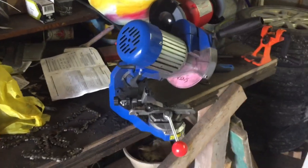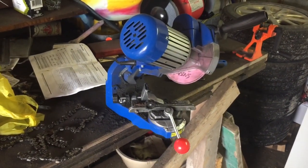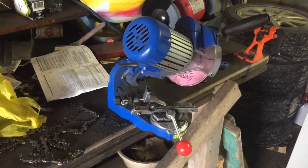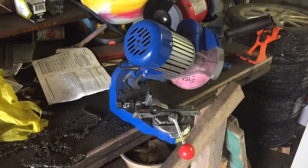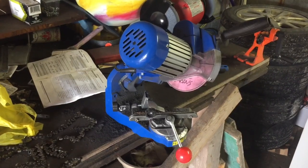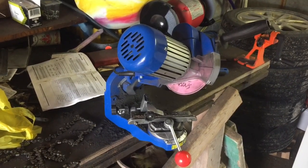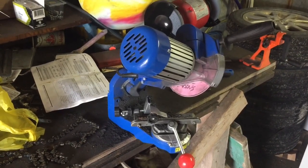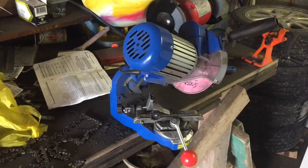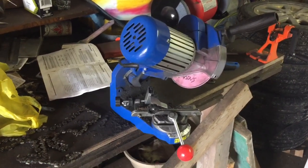There will be loads of debate on whether you should hand file or use a bench mounted grinder. I'm of the opinion that if you're using the proper technique and know how to use your tools properly, both do a very good job. For myself, with the number of chains that I have to sharpen and the length of them, I opt to use a bench mounted grinder.